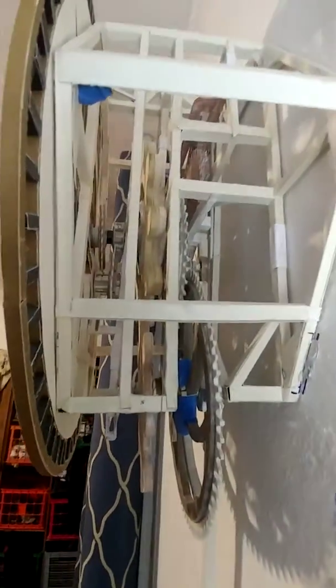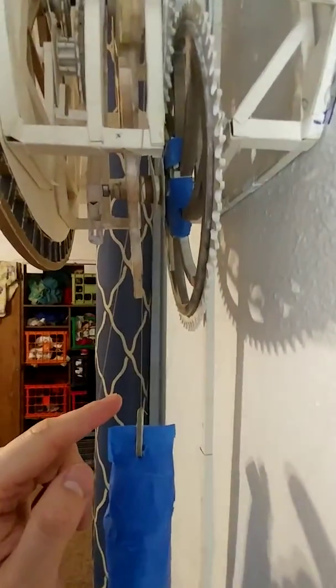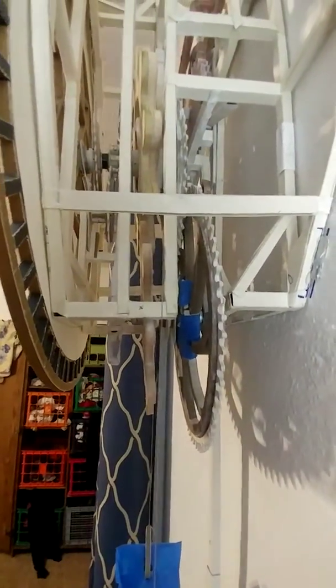The biggest problem with this clock is, of course, the paper frame. It sags with all the weight here coming down on this string. It causes the whole frame to sag quite a bit forward, which throws all of these gears out of alignment. So I've had to align them and realign them and take them apart and realign them again, and it's a mess. And really, I think it's beyond repair in terms of getting them lined up.